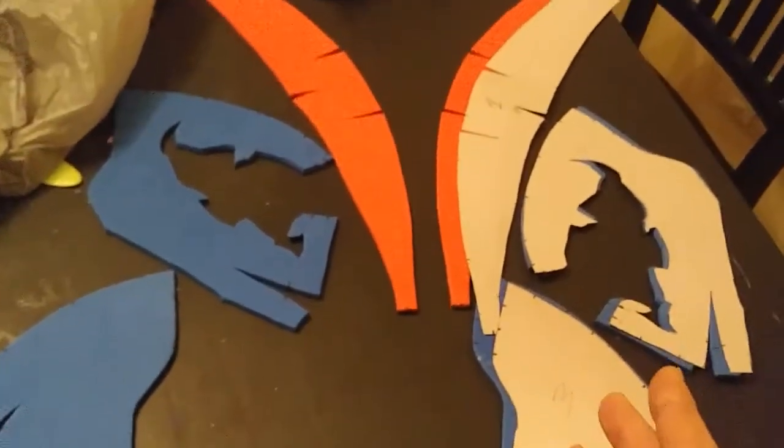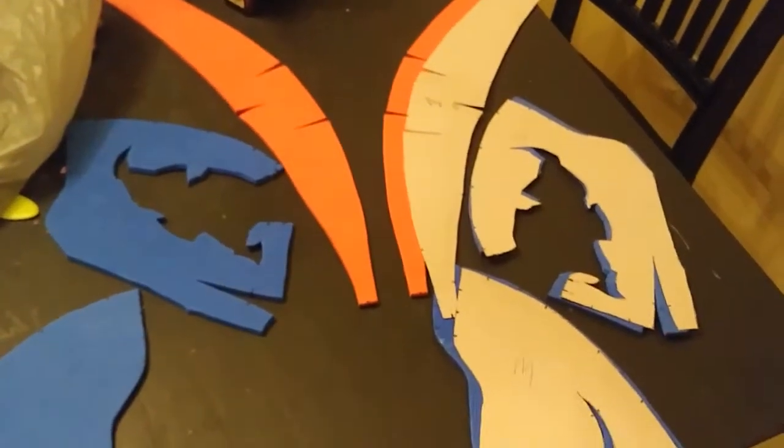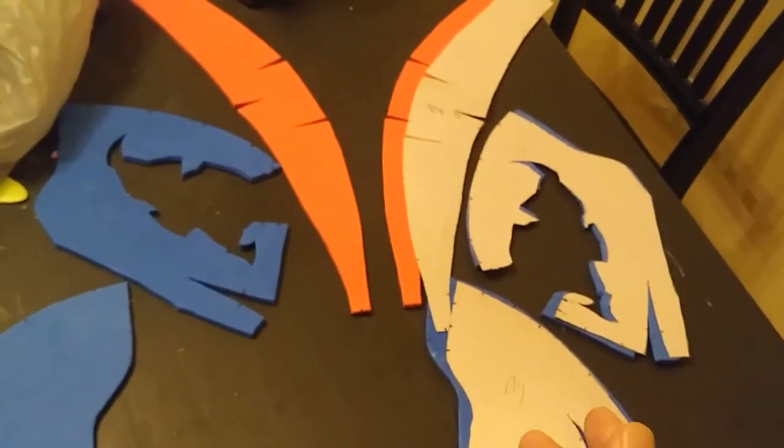Alright, so first thing I'm going to do is trace out and cut out all my pattern pieces on 5mm EVA foam. You can use thinner or thicker. I wouldn't go any thinner than 4mm, and I wouldn't go any thicker than 8. But if you don't have access to 5, you can always substitute, particularly for this part of the build.